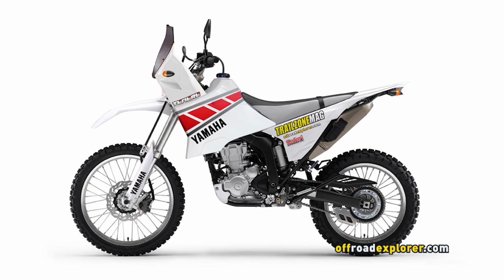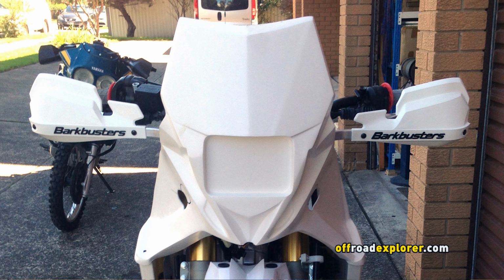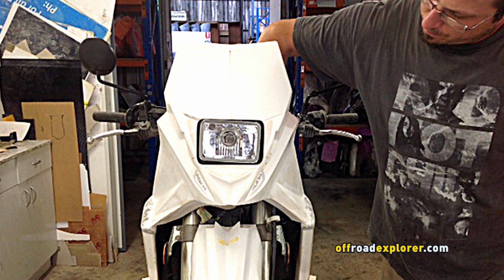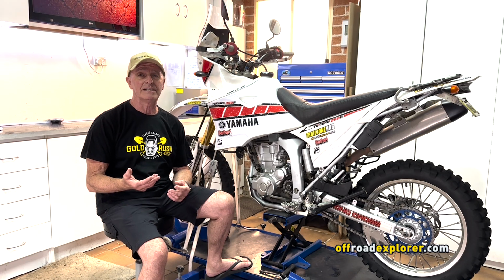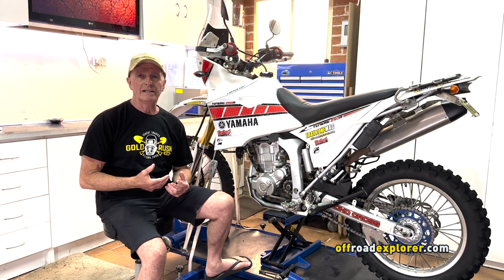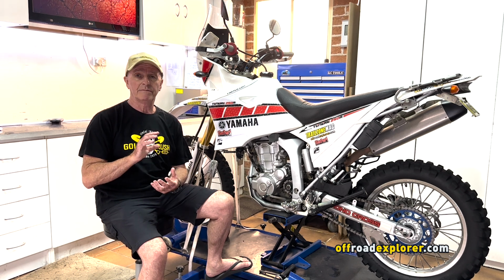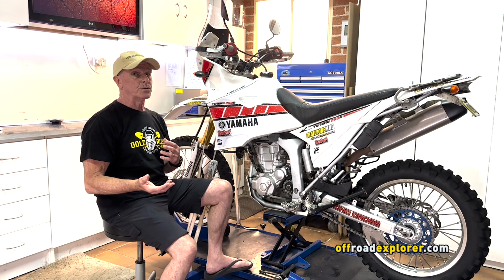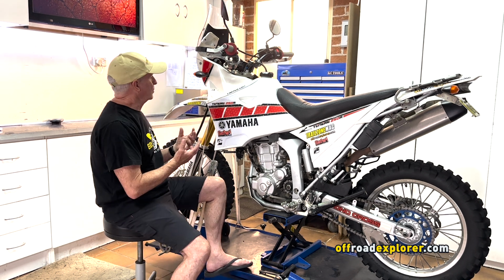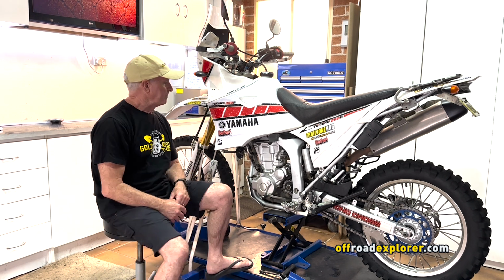But after we created a concept in the magazine about what a 250 rally style bike would look like, Safari Tanks saw the idea and took on to develop a fiberglass rally fairing for it. I mean, the fairings are a great idea because when you're on those long transport Ks, the buffeting over 5-6 hours of riding can really wear you down. So the idea of having the fairing there, that you can have a GPS and those sorts of devices there, it just made it look like a great bike and a very functional rally bike.